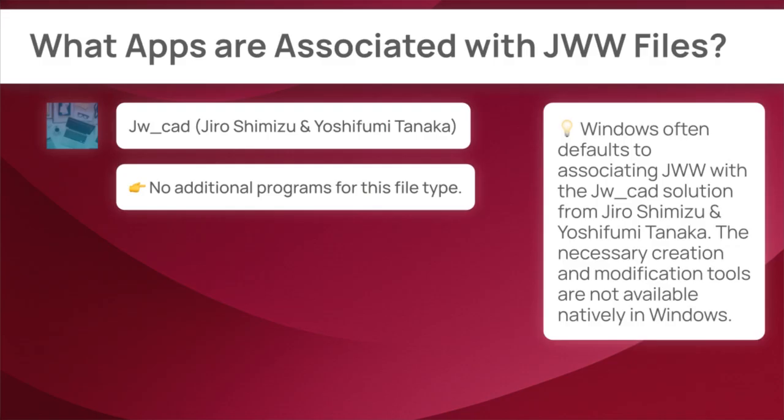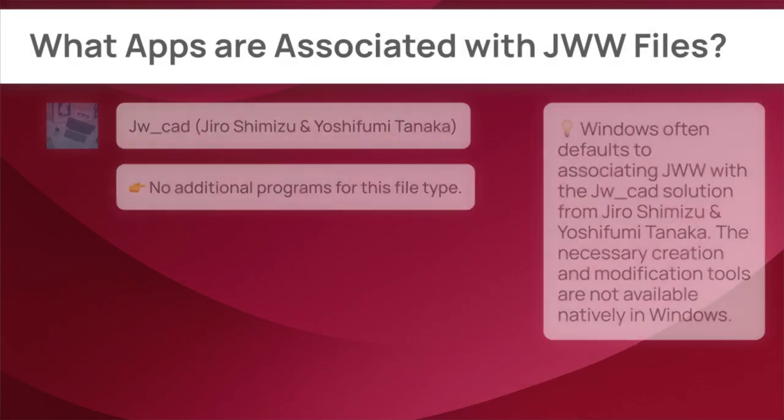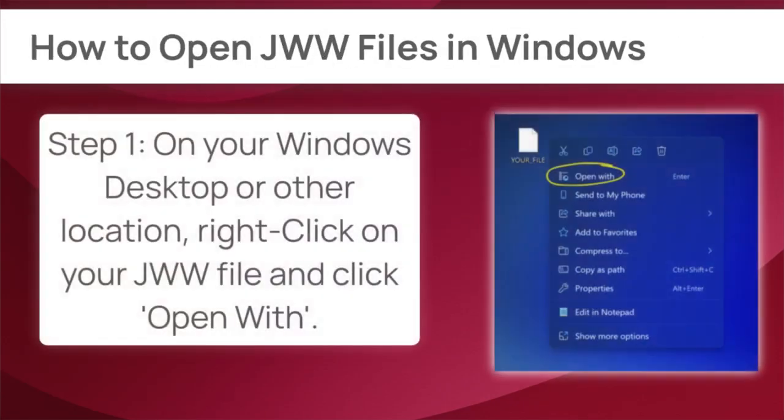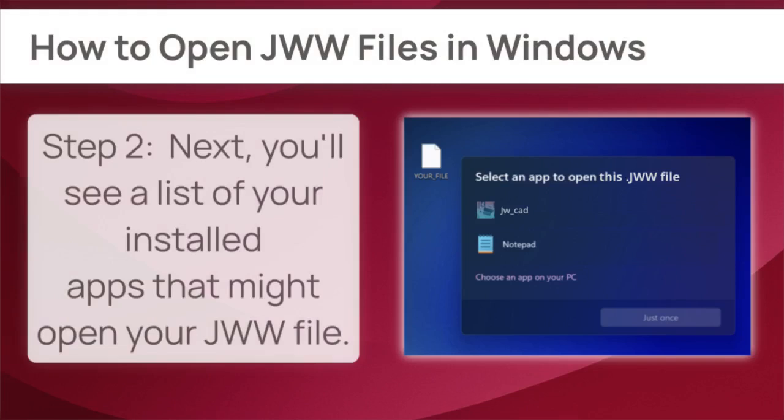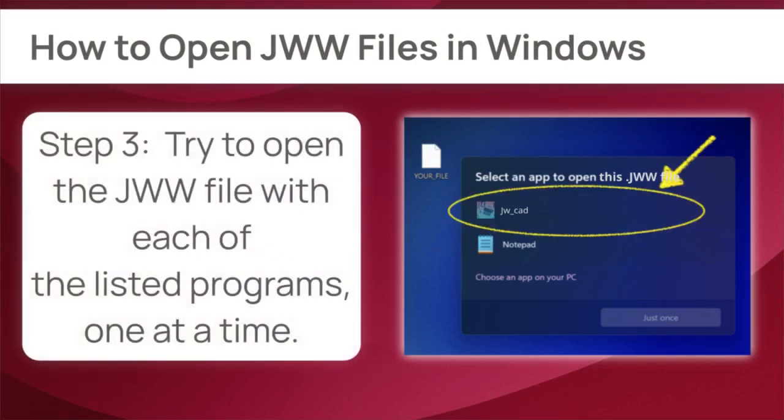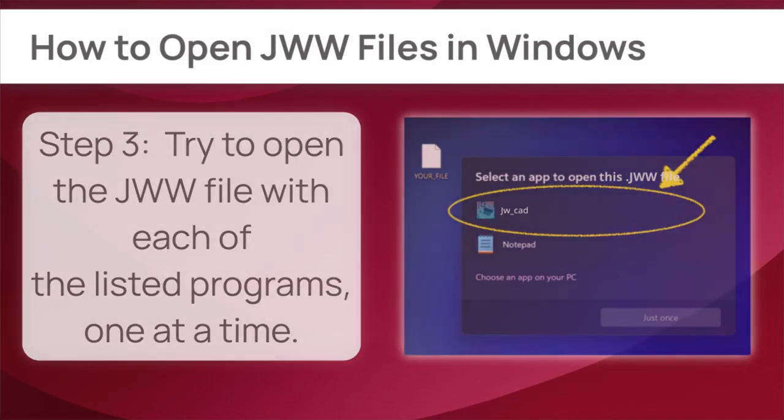The file's proprietary wrapper demands a specific decryption tool, not generic software. Windows can't process advanced CAD features, so thorough review requires a compatible design tool. We are checking for a viable reader. Right-click your JWW file and select Open With. Use JWCAD if installed. If it's not there, try a different program. We need to find the correct decoder.